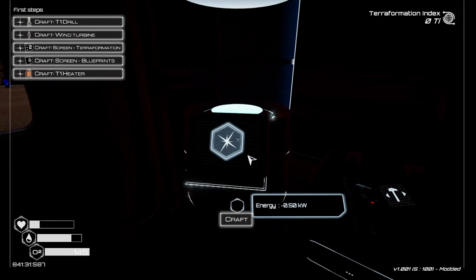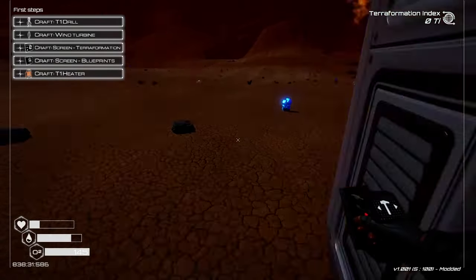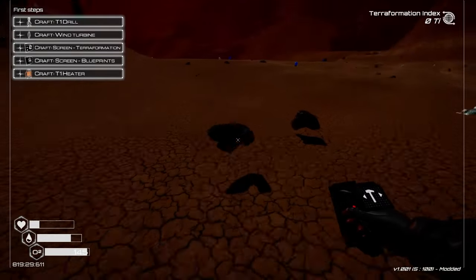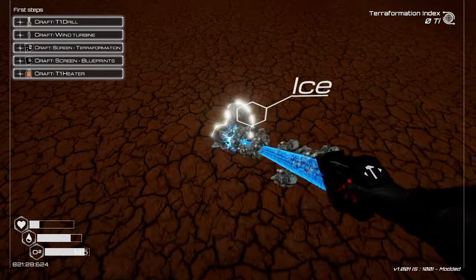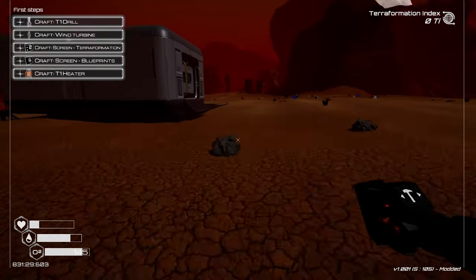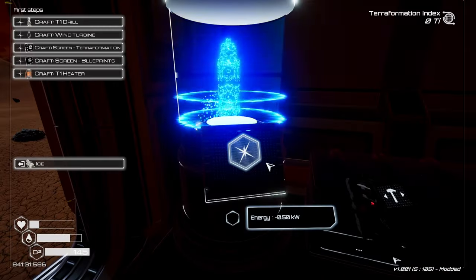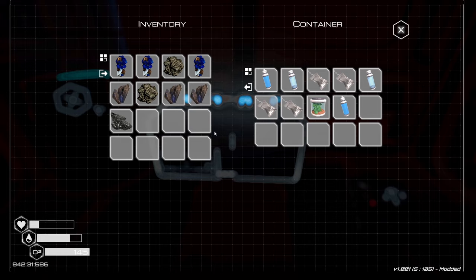Let's see if I can make that torch. Because it's... No, I cannot. Silicon. Poop, where are you? This is the poop in here. Come. No, this is the poop. Perfect. Another water, please. Because apparently this guy of mine, or girl, whatever he is, because we have no idea, is getting thirsty pretty fast. Okay, put that one in there.